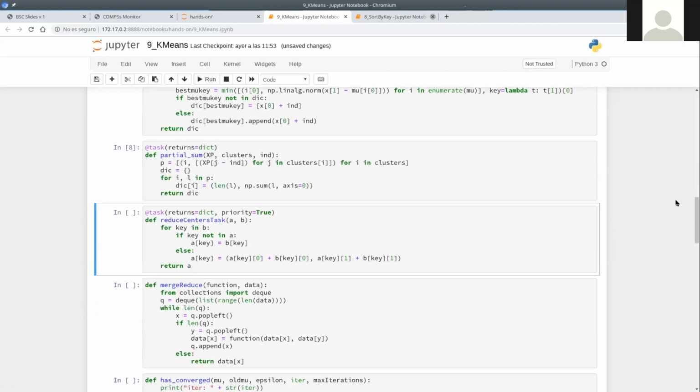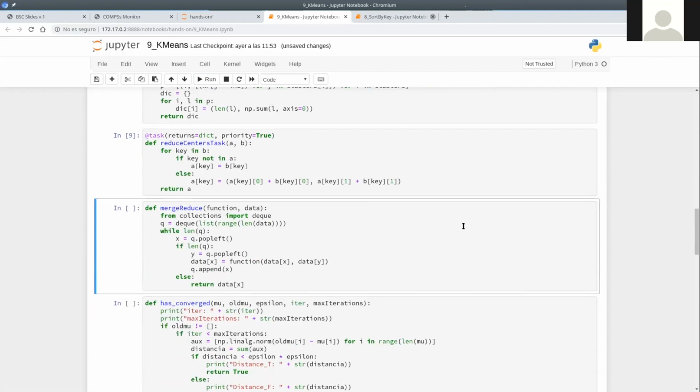Finally, since it is an iterative algorithm, we need to reduce all the elements of the accumulated sums, so we have another task. And finally, the merge reduce function, which merges two by two. This receives a function as parameter, which will be the reduce centers task, and all the data.